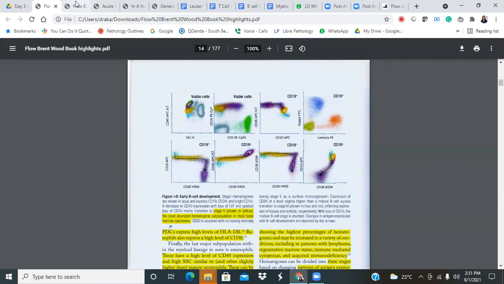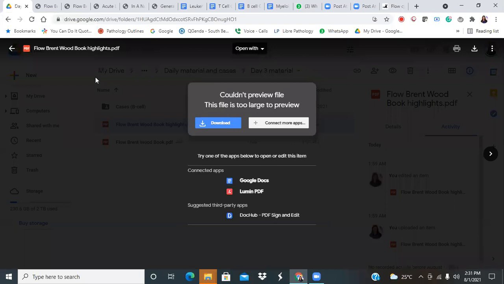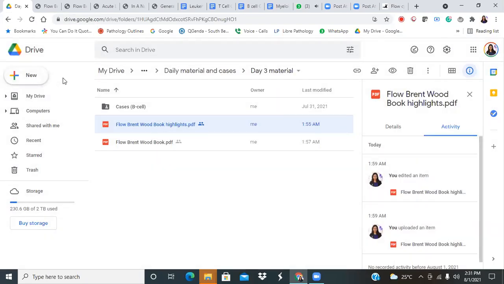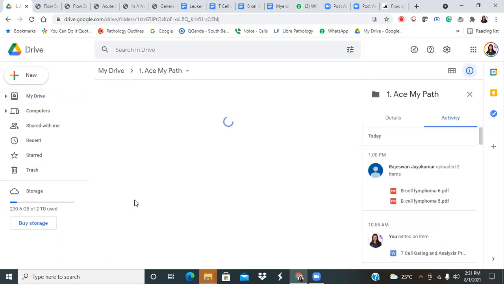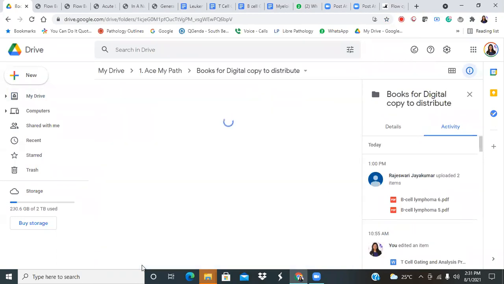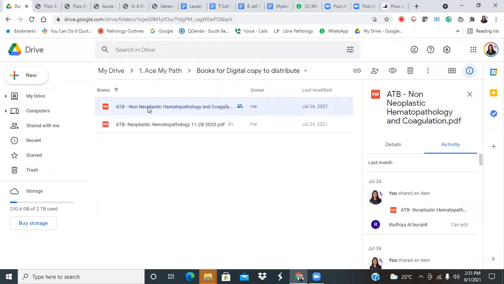I think we also had, in our book, Brian made a very nice figure of hematogones, but let's see. Just a second, I got a message. I think we also had a table of the transition, Akanksha. Yeah, no, Brian had made a very nice one. I want to go there. Let me find my drive path, and copy to distribute.